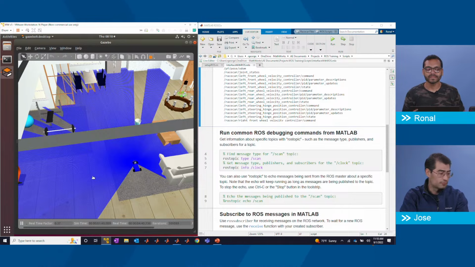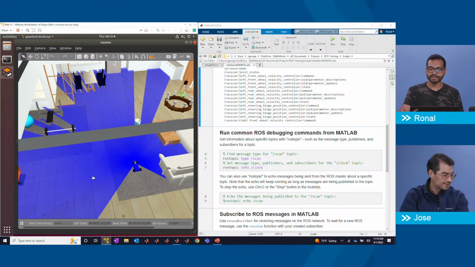Yeah, and like Ronal said, we have shared files in the past. So if you look up our robotics arena tutorials, you'll see videos and files that accompany them. One of the hardest things about ROS is setting up an environment, because you have to set up a Linux environment and add all the necessary libraries to it. We already provide a virtual machine with an environment ready to go, where you can just open up things like Ronal's doing right now. You can download that from the MathWorks website. It goes with the documentation, and then you'll be able to start playing with robots immediately. So highly recommend checking that out.